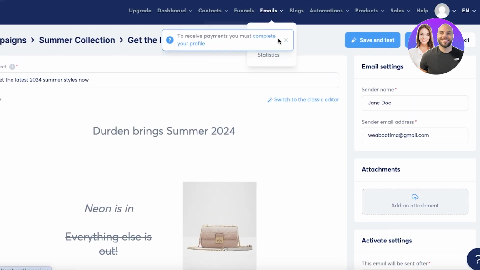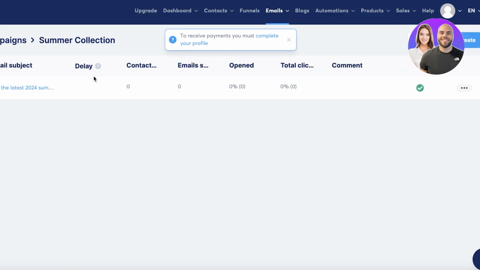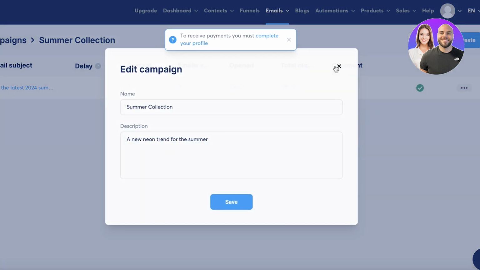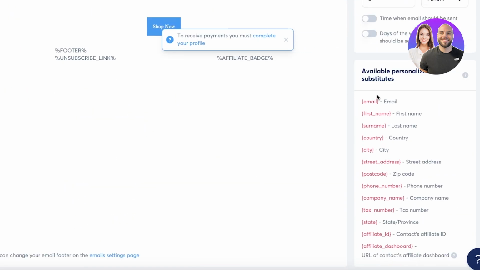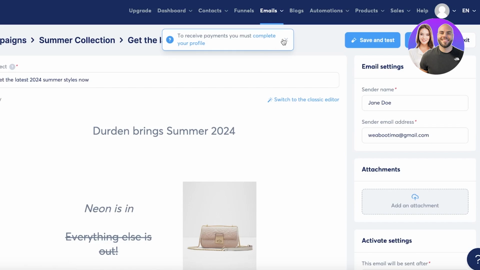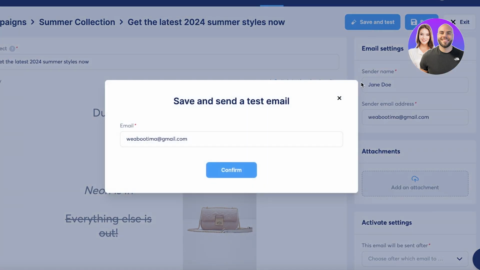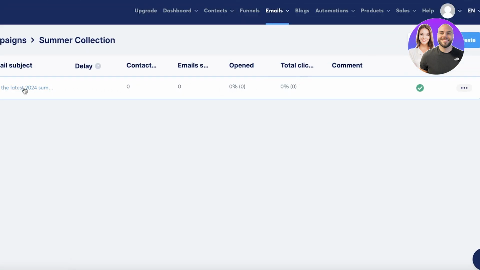Now, if I go back into campaigns over here, I'll open this up, and this is our particular campaign. There's no delay in this. The email would be sent automatically. However, we can always edit this, so we can go ahead and click on that particular email campaign. Now, once we have our campaign ready, so you guys can see this is our campaign, we can click on Save and Test on the top right. And if you want, you can go ahead and exit if you don't need any changes.